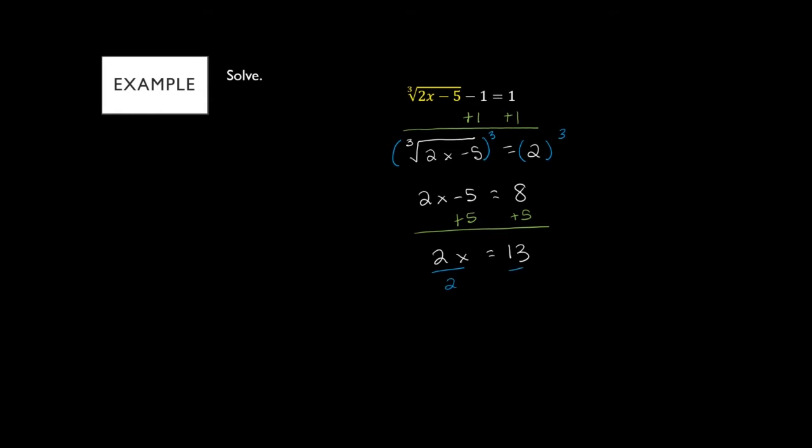And then we divide both sides by 2. And you're going to leave your answer as a fraction. We have 13 over 2, which doesn't reduce. So you leave your answer as a fraction unless specified otherwise, and just generally in math, we always leave things as a fraction. Now we need to check our answer just in case this is actually an extra solution, and there's no solutions to this. So you always have to check your work.